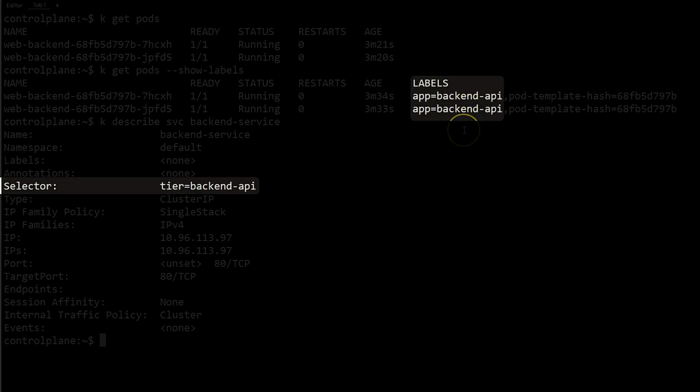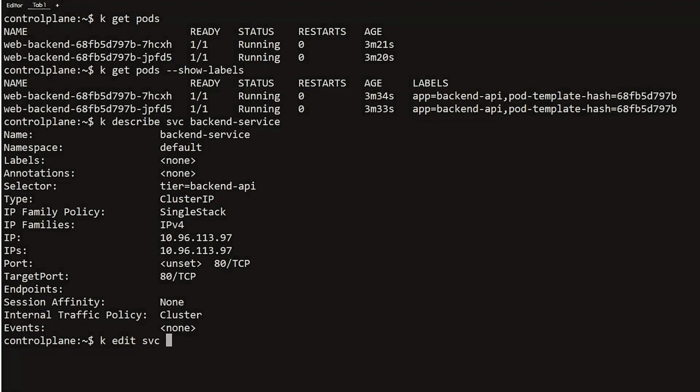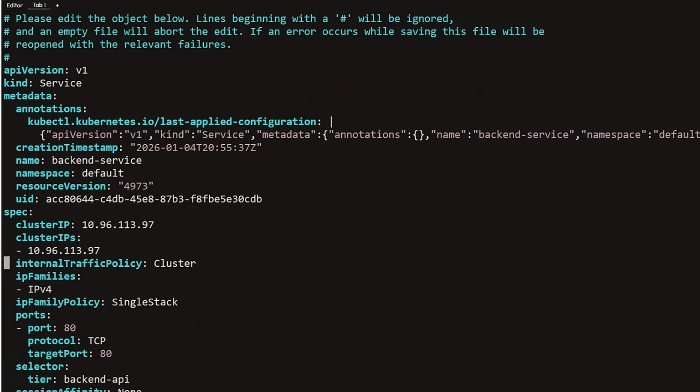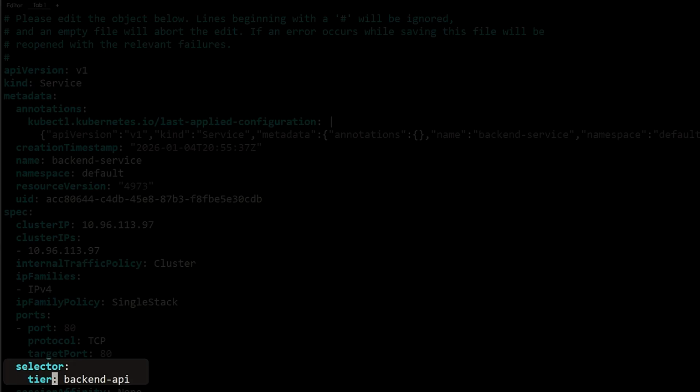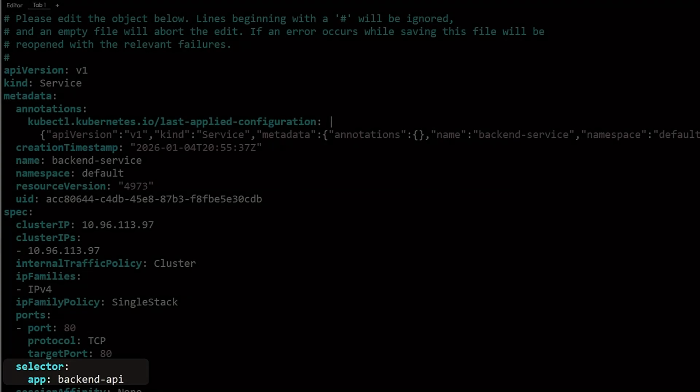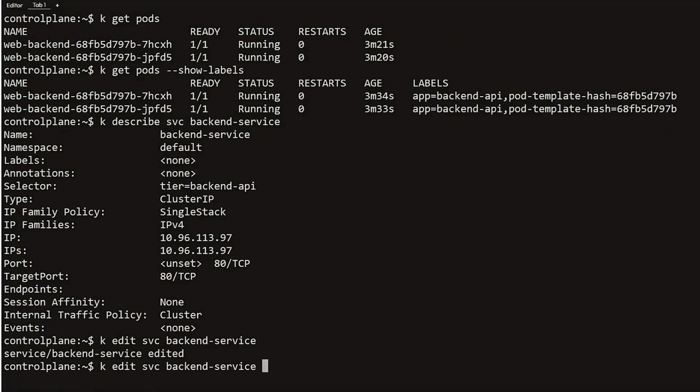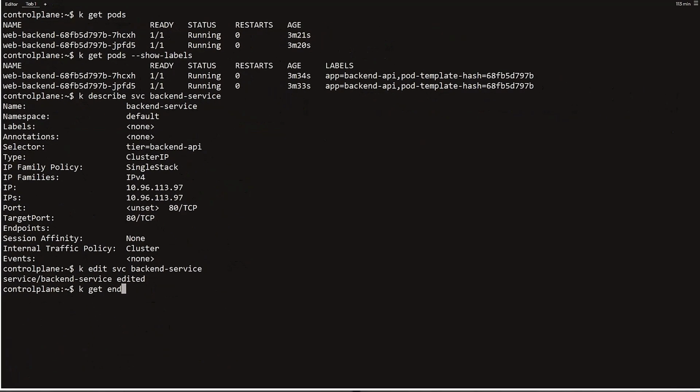So there are two ways to solve this. One, I will edit the service, backend service, and in this edit, in the selector, I am going to go into the insert mode and type app. So app equal to backend API, get endpoints.